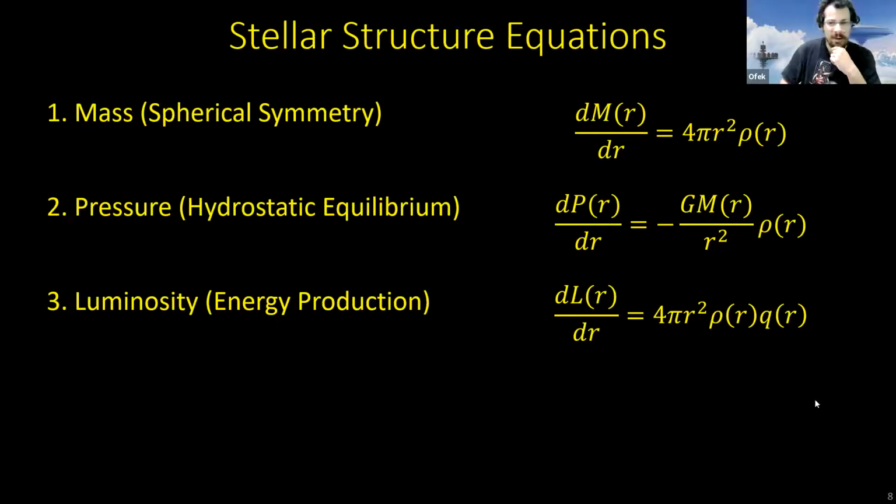And we might remember that some of the nuclear production processes are actually very strongly dependent on temperature, right? There's a T to the 4 power in the PP chain, a T to the 17 power in the CNO cycle, and a T to the 40 power in the triple alpha process. So this Q is actually hiding a lot of dependence indirectly on temperature and density and chemical composition and other things. But under the assumption of spherical symmetry, we can just put that all into a function of R, because all of these functions will themselves be functions of R.